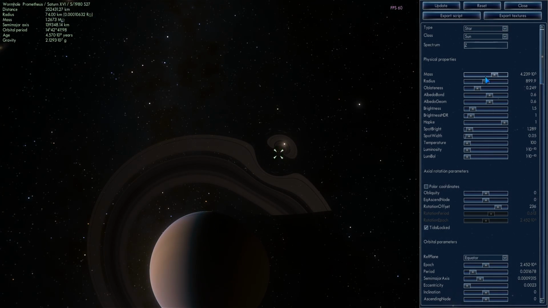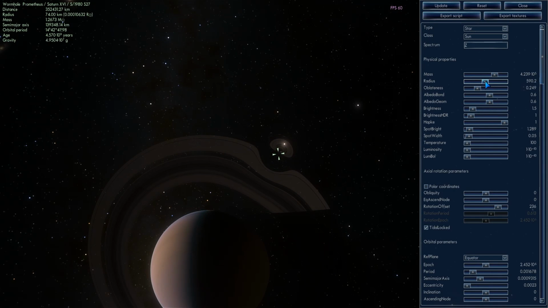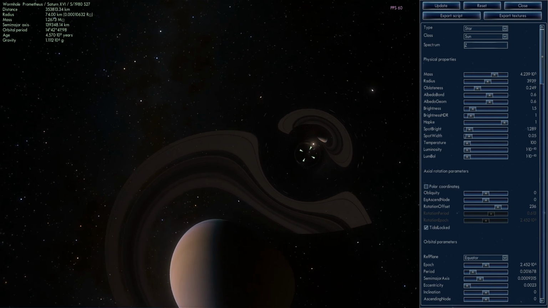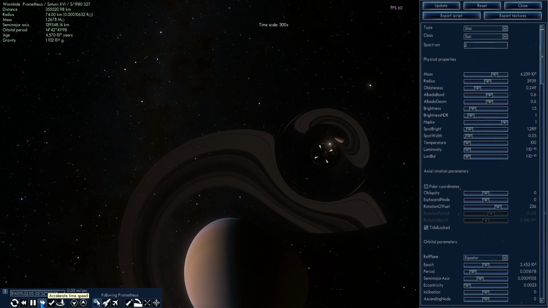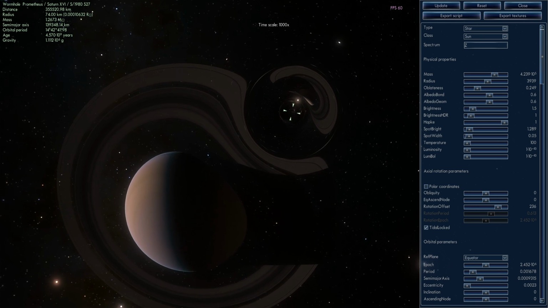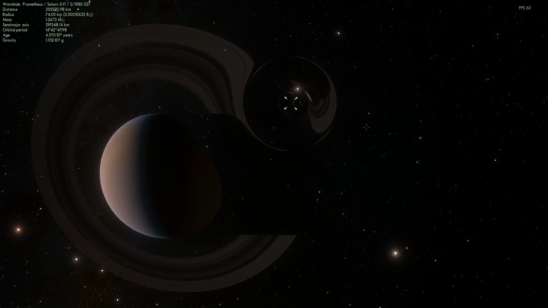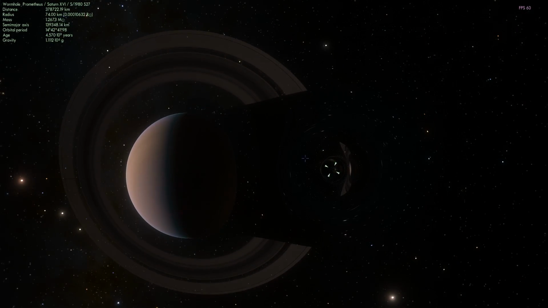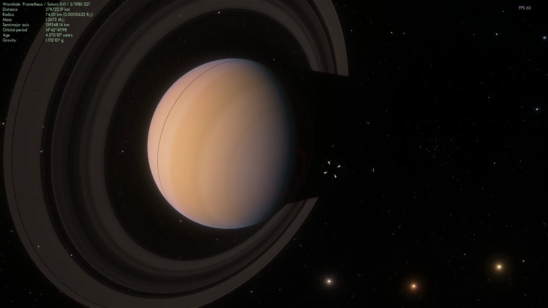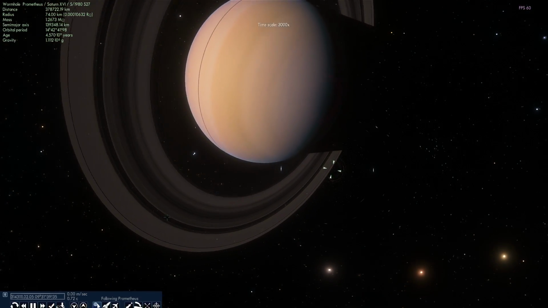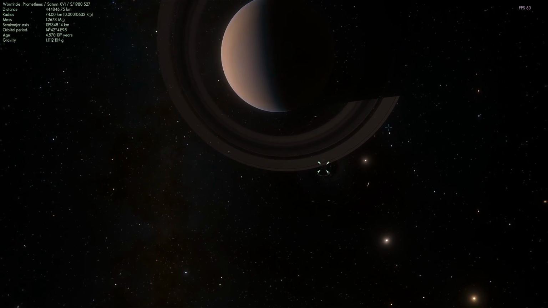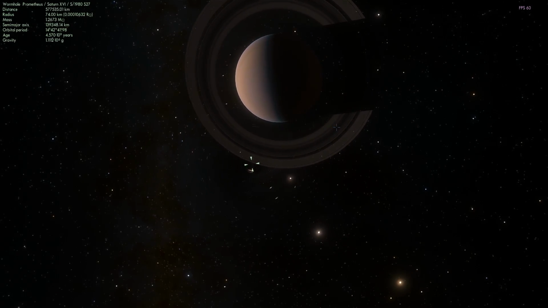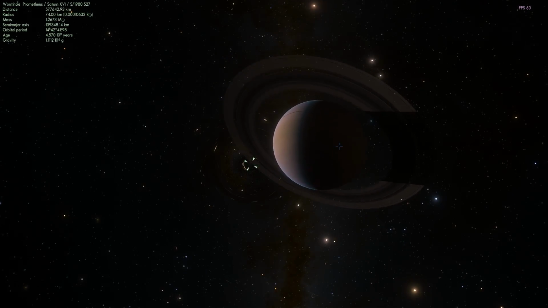I'm going to increase just a little bit more actually, and let it orbit around and see what it actually creates here. So this is a pretty cool looking effect. So there's your wormhole around Saturn, and we're going to change Saturn into a wormhole too in a second just to see what it looks like. But right now it actually is a pretty interesting, pretty cool effect.